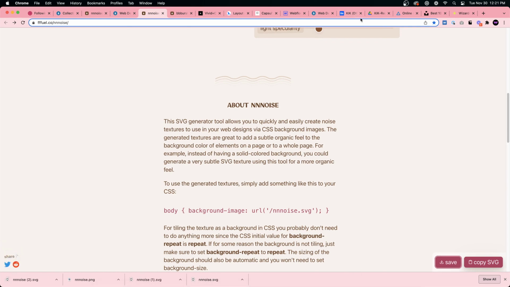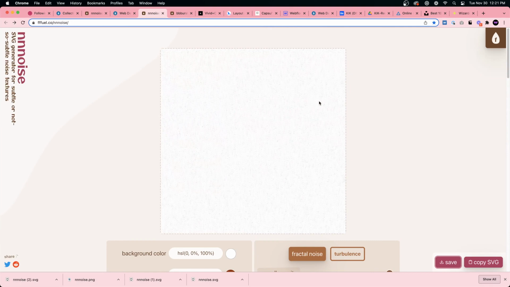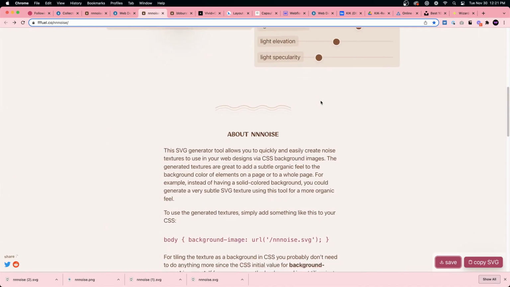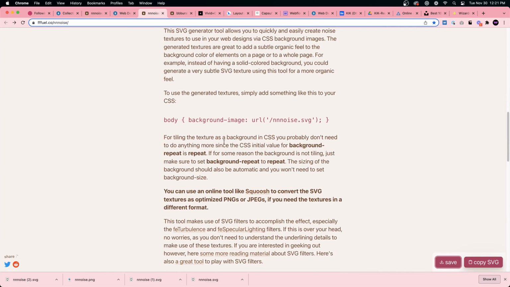Yeah, maybe this won't work. So I might still need to do it the way I did in Photoshop with the transparent background. So let's see, for tiling texture.